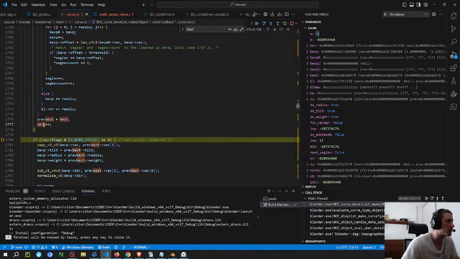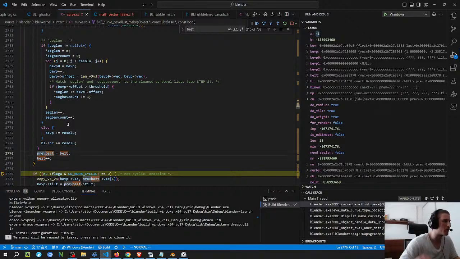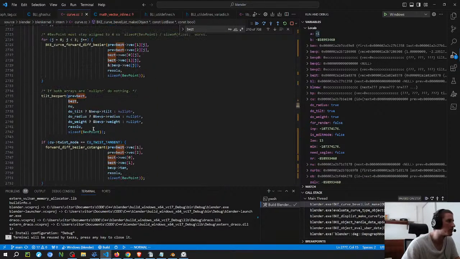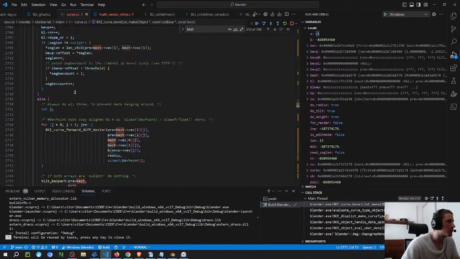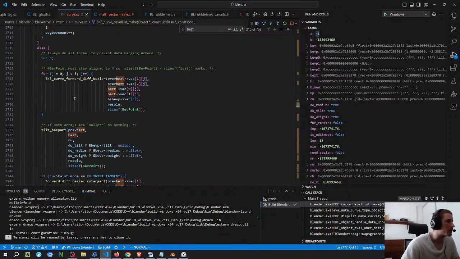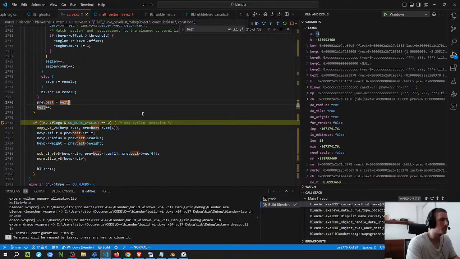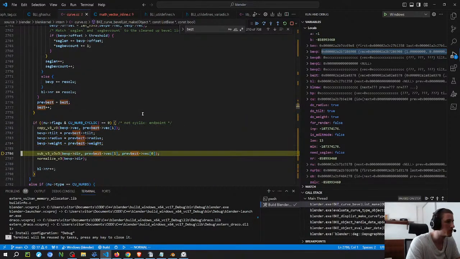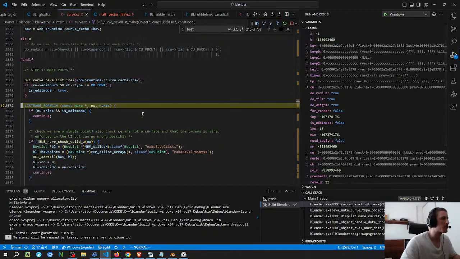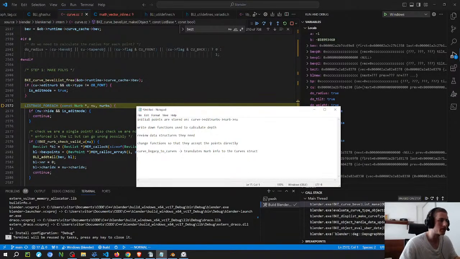And here is if you have more curves, probably. So it just loops over and you move the pointer. So here it is moving the pointers. So yeah, it's iterating through the linked list of the bezt triples that are inside the NURBS in the beginning. And for each one, it calculates the differences in the curves. So the question I have is, where does it initialize the second?